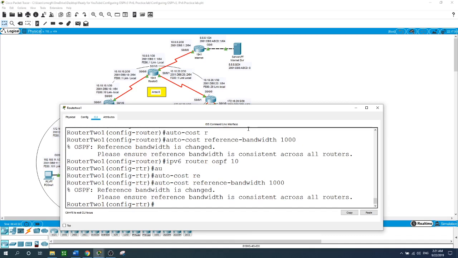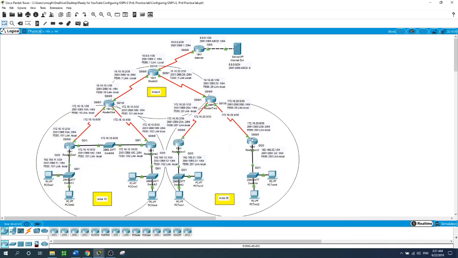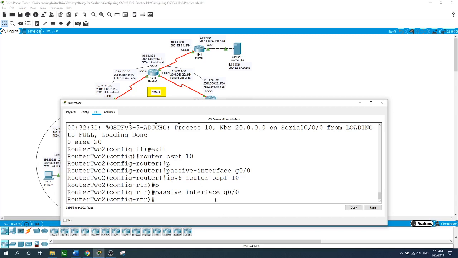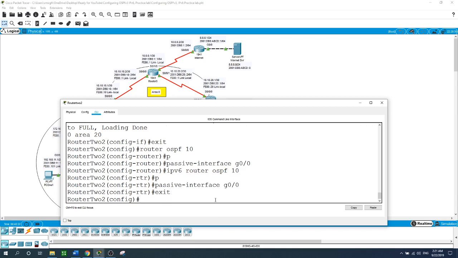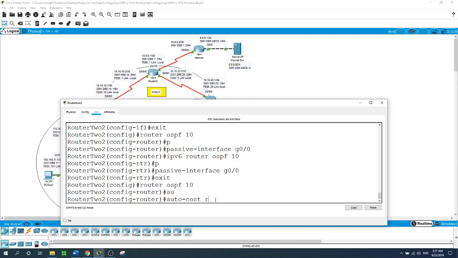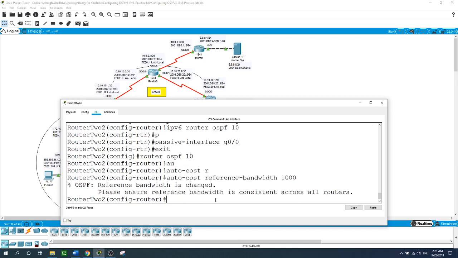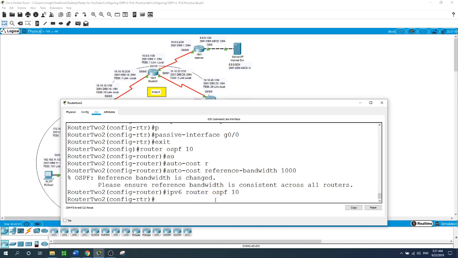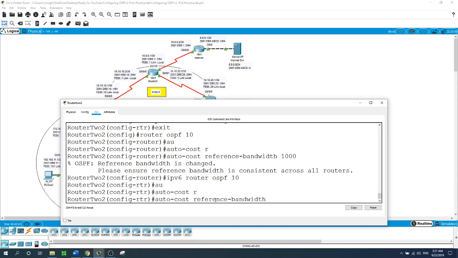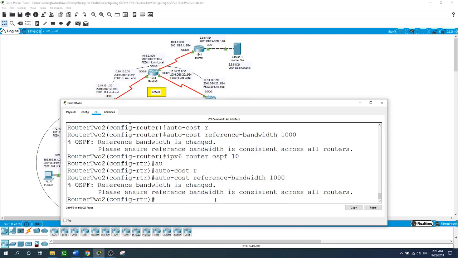Now on router 2.2, exit, router OSPF 10, auto-cost reference-bandwidth of 1000, IPv6 router OSPF 10, auto-cost reference-bandwidth of 1000.